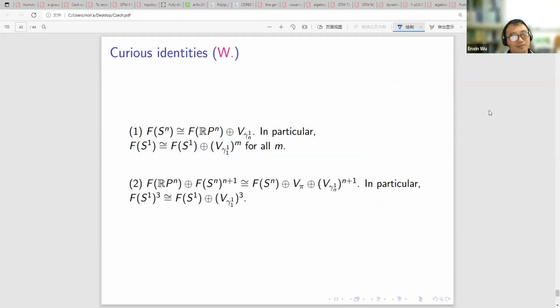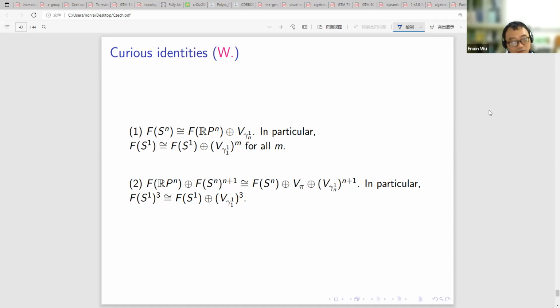But anyway, this is the first example I want to talk about. Another funny example, so let me be slightly quicker, is this one. But this one is somehow complicated. I will explain a little bit later. So in particular, if you take n equal to 1, the same as the previous case, this is also FS1, and you can check this is also FS1, and this is 2 copies. So altogether, there are 3 copies of that.